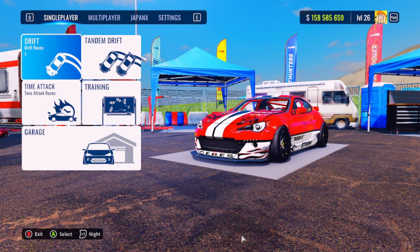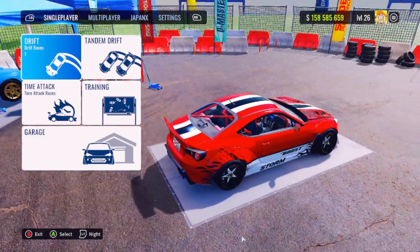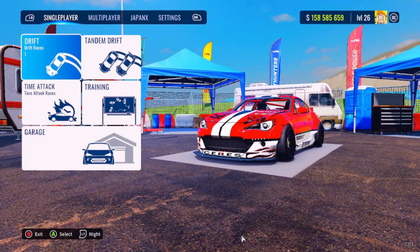Now, I know a lot of people have probably been noticing my editing quality go down after moving to PC, but that's because for a long time I was trying to find a decent editor. I've been using VSDC, whatever it's called. It's like this one little editing app. They don't really have too many transitions or effects, but I found a new editor. So I'm going to start using this new editor and hopefully put out better quality content, because I need to start putting out better content.